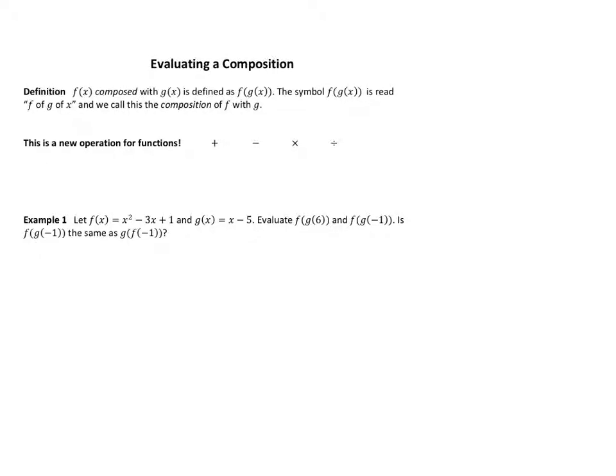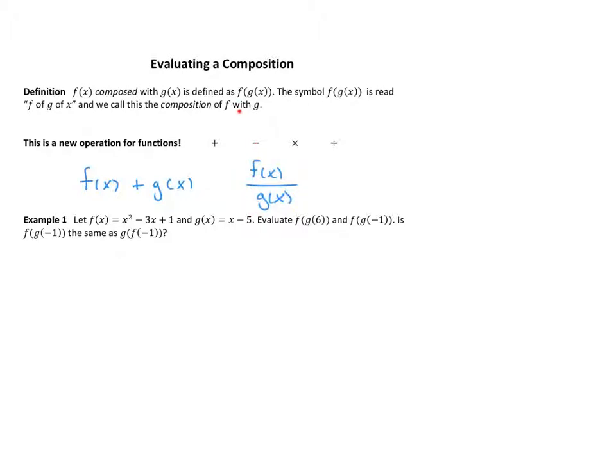If we're given two functions, f of x and g of x, we can add, subtract, multiply, and divide them. So maybe just to pick a couple of these things, like we've seen one function added to another. Or maybe if you were dividing them, you could say f of x, we'd use maybe this symbol, divided by g of x. So these are ways to take two functions and combine them together.